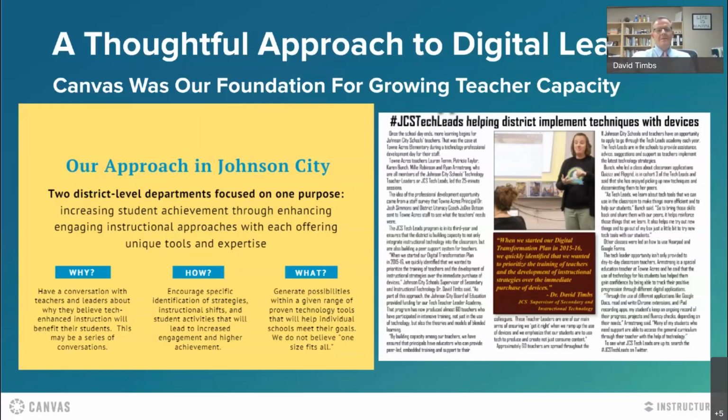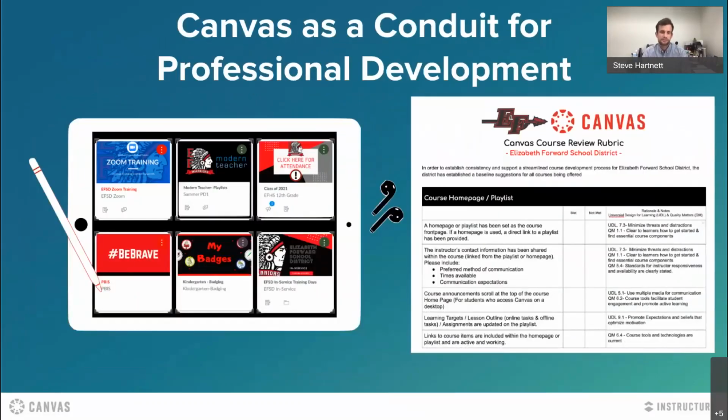Holy moly, that makes my change manager heart so happy. And yeah, Dr. Timms, you're definitely speaking my language. When you said boots on the ground, that's a phrase you commonly hear in our schools at Elizabeth Forward. And we took a really similar approach. We had several teachers across our district in each of our buildings pilot Canvas, and those really became our go-to teachers for supporting teachers and for training teachers when we first were adopting Canvas. And then we were also really strategic.